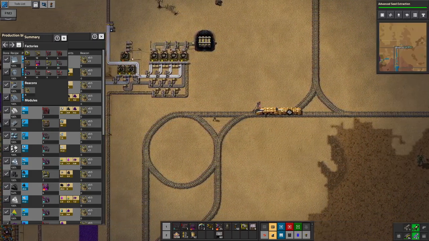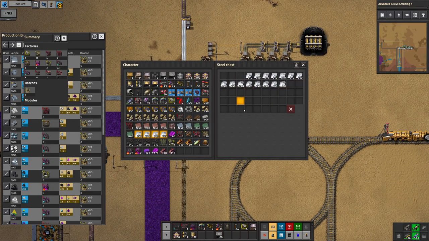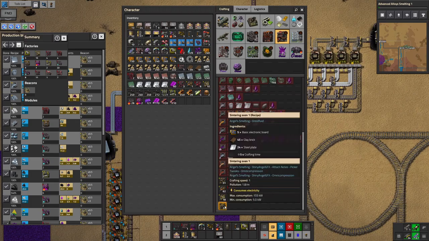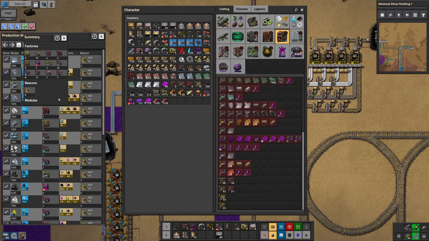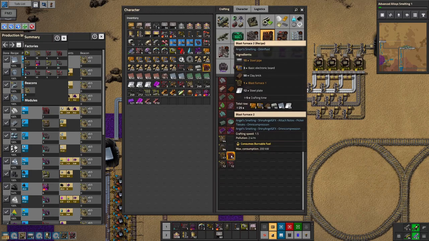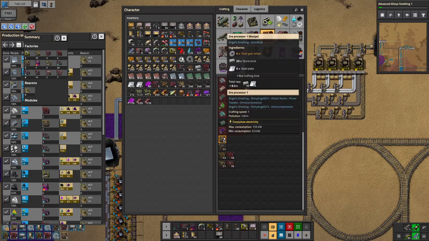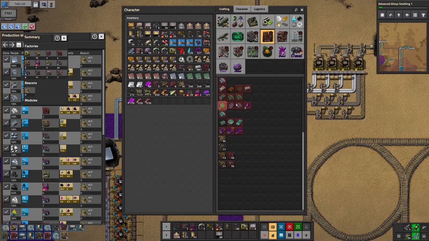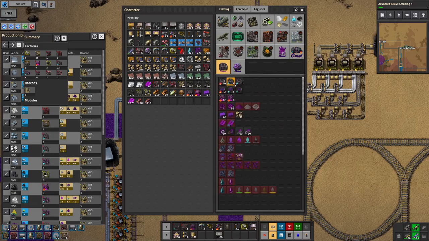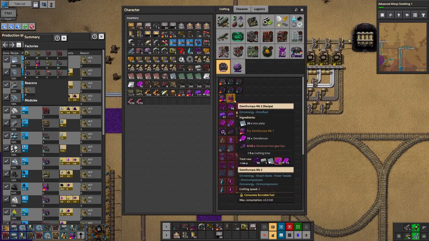Exit the train to grab what I need. Okay. Strand casting machines. 4 induction furnaces. 4 blast furnaces. 5 ore processors. 7 omni furnaces Mark II. I'm out of omnicium.